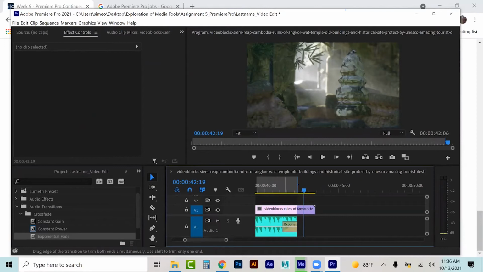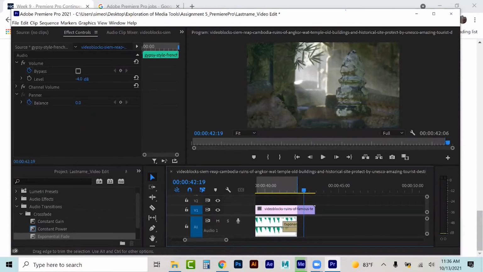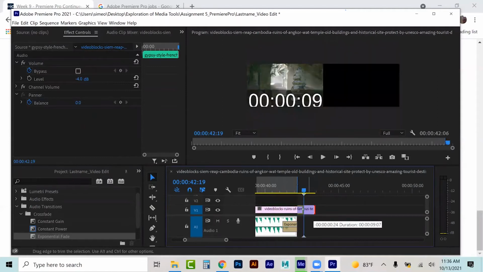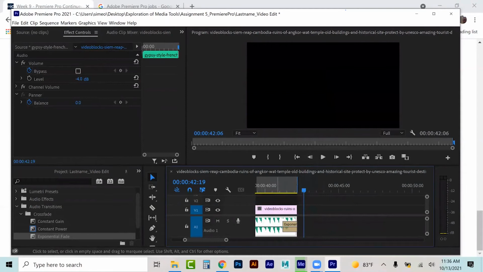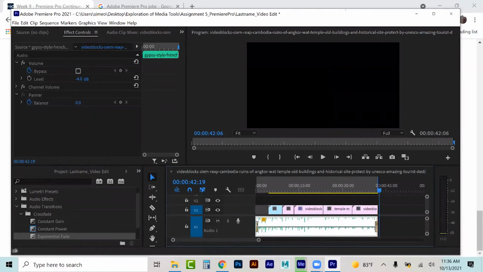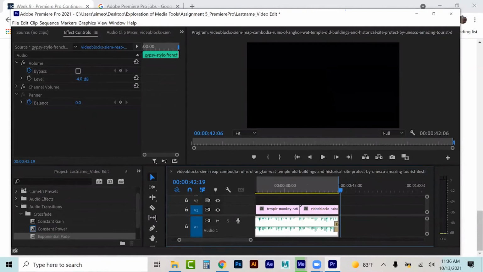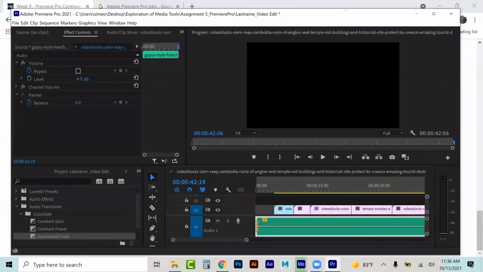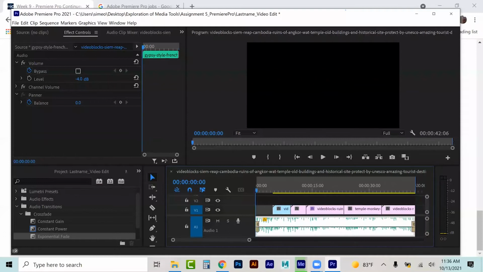Now, similar to what I just showed you there with the audio is something we need to take into account right here, because I will not be able to put a fade transition here. It will only be able to go at the end. So this actually is a good chance to just crop that video off there. All right. So now I have my entire sequence. All done. But pay attention here to when the picture changes, because it's going to change at a specific time and place.